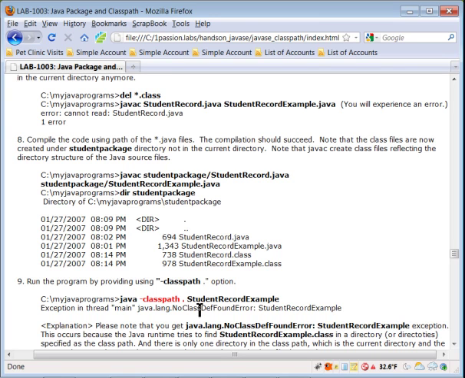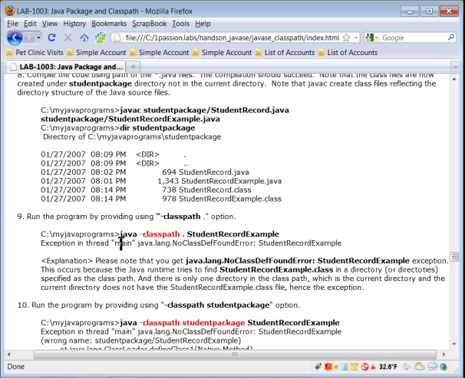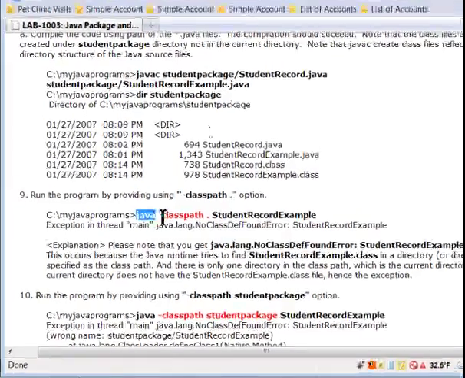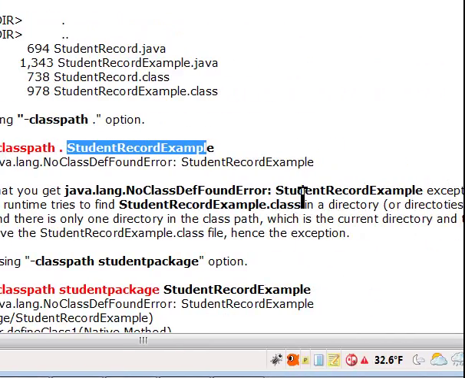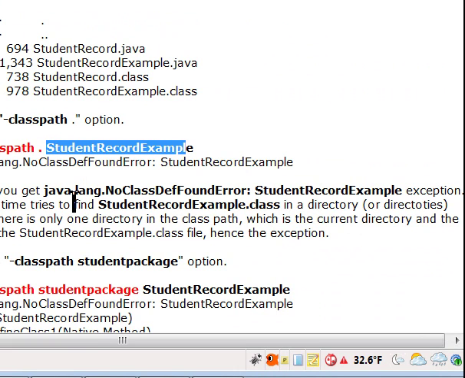Now we are going to run the application using the classpath option. So we say java, then -classpath and the current directory. The current directory is still my Java programs, and then StudentRecordExample. Okay, so it has the class not found problem right away because in the current directory, you don't have the StudentRecordExample.class file.